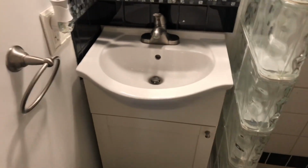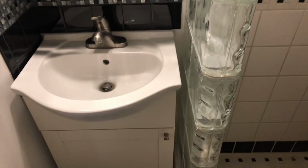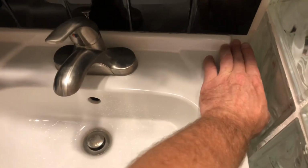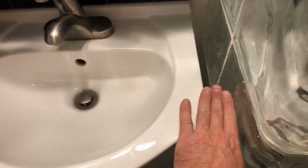Now, I think I said in the beginning of the video that I was considering doing something to close this off. I'm going to have to look into that. Maybe like a piece of clear plexiglass that I could bend like this, and then I could make a piece of wood to fit in here to close this off. But maybe it's better to leave it open. Then if we still have leakage, we can see it back there.